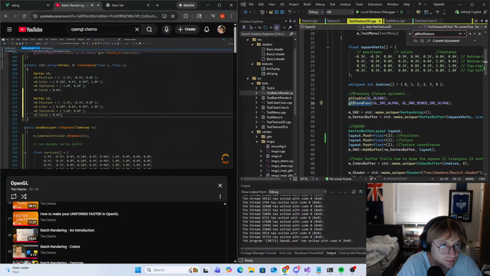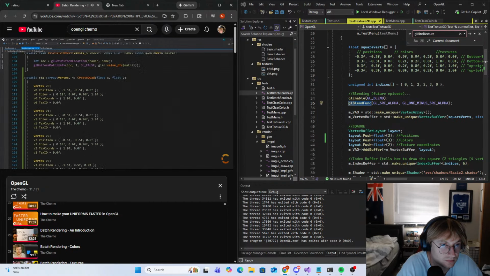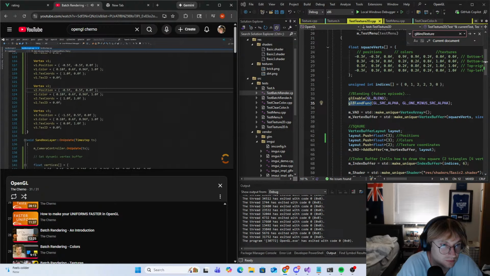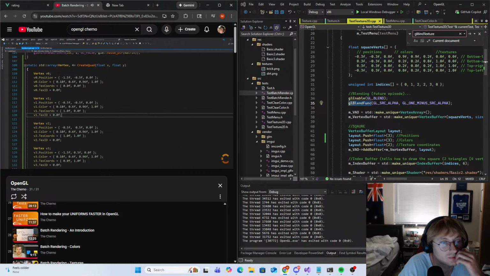In fact, what I'm going to do is just fast forward through this as I copy all of this data and just simply put them into the relevant vertex. Okay, cool. So that looks pretty good to me. And then finally, I can just return V0, V1, V2, and V3 as our array. Okay, so now we have a really simple way of just getting 4 vertices and then customizing them based on these parameters. So let's actually make that happen.